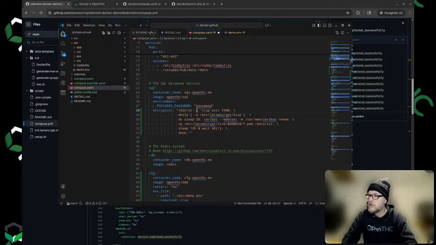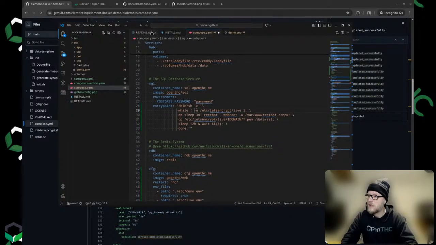Bin sh. And what we would do in here is, well, we wouldn't do any of that. Trap exit term, we don't need that. And then in here, we would do something like psql to change the username and password. Or I think you get to something like update role or something like this.